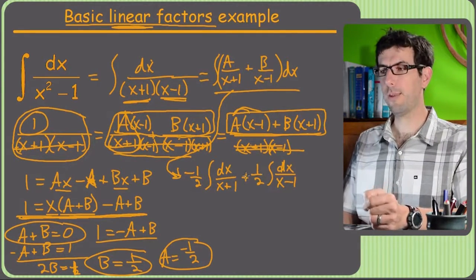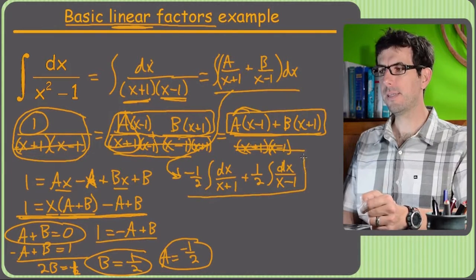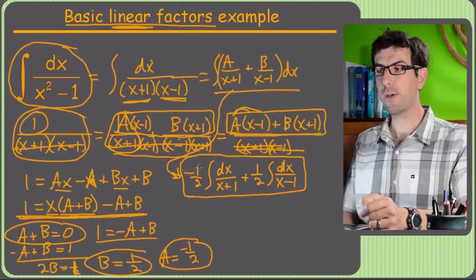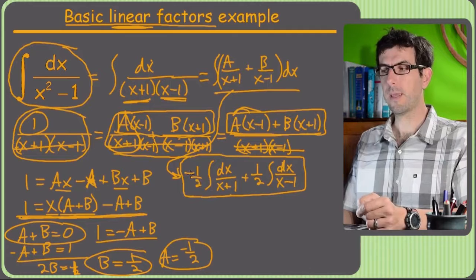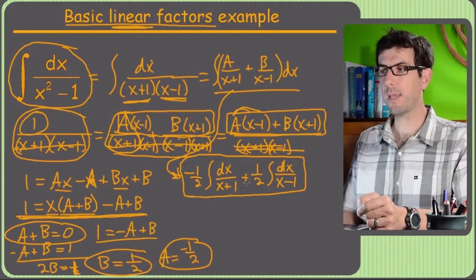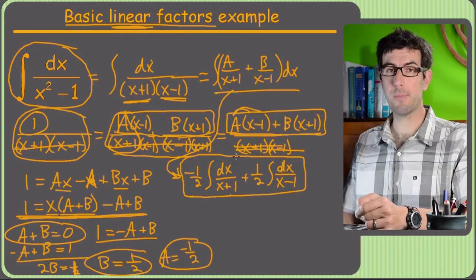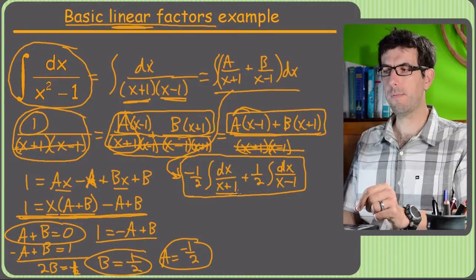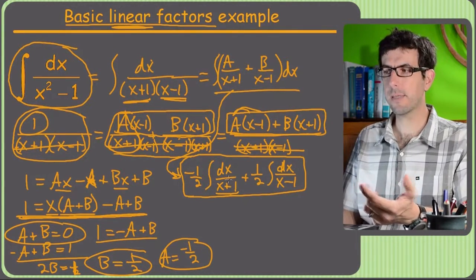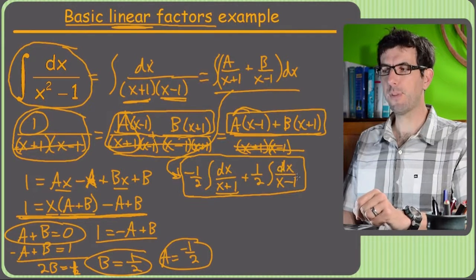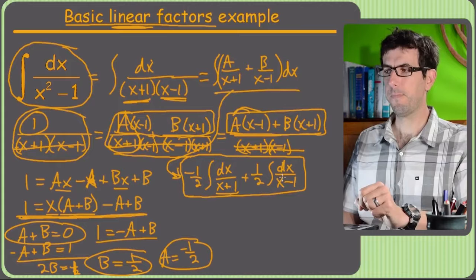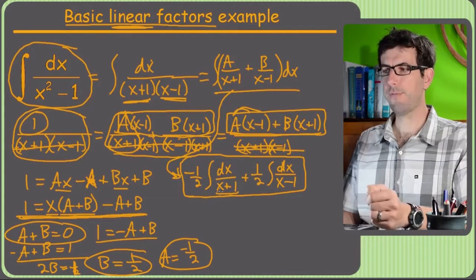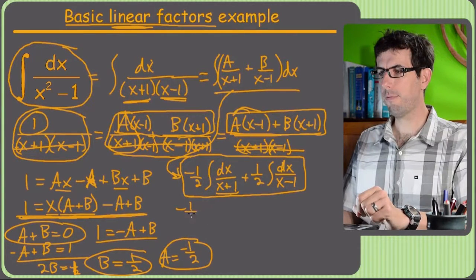Alright, now do you see what magic we've accomplished? This has now become our integral problem. Instead of integrating dx over x squared minus 1, I can break it up into 2 separate integrals: negative 1/2 integral of dx over x plus 1, and this other one. And these are each integrable by u substitution. For example, in the first one, u is going to equal x plus 1, and the derivative of that is just dx, so our u matches. Same thing happens for the other one, because there's just an x to the first power downstairs, so our u sub is going to work right away. So these are just basic integrals. So I'll get negative 1/2 times ln.